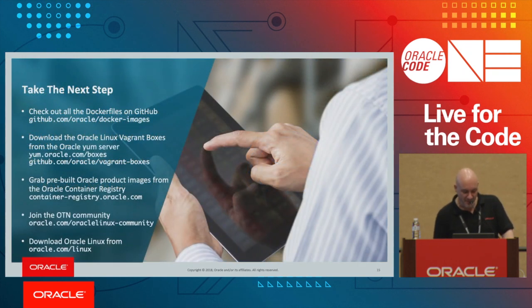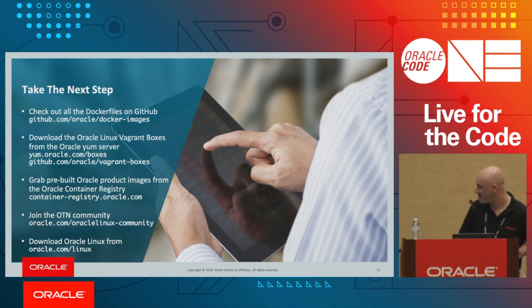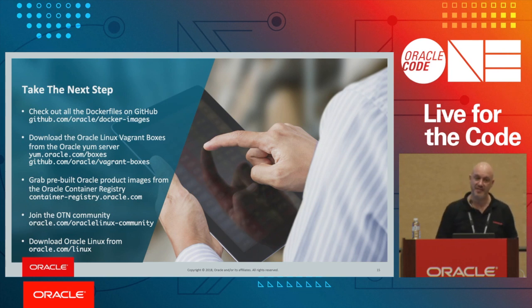If you want to take this all for a spin, you can go to github.com/oracle/docker-images, or our Vagrant boxes from the Yum server. Oracle Linux is free to download, distribute, and use. You don't have to pay us anything to use it. We give you updates for free. In fact, every download of Oracle Linux is pre-configured to pull updates from yum.oracle.com. The only time you need to pay us is if you want to phone us for support. So you can use it anywhere, everywhere. You can give it to your friends, family, people you like.